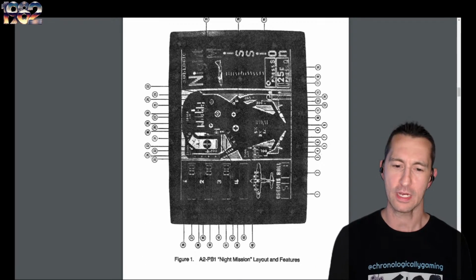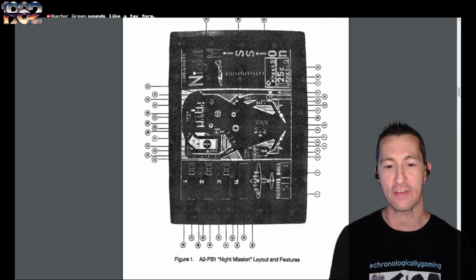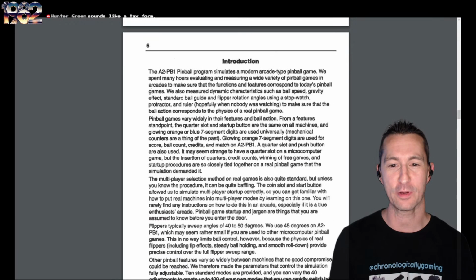This one breaks down the screen, kind of cock your head to the side to see everything, but it tells you what all the things mean because this is one of those games that's trying to be really close to the arcade, make you feel like you're in the arcade. It even has a quarter slot that says 25 cents. That's how arcade-ish this is. Oh, is the whole thing sideways? Okay, not the whole thing, just where everything is.